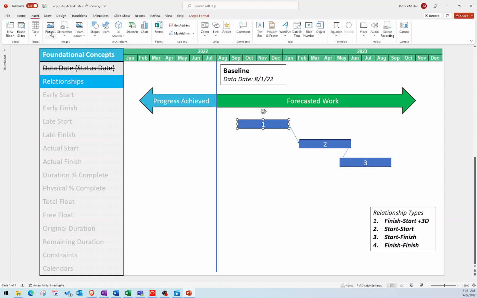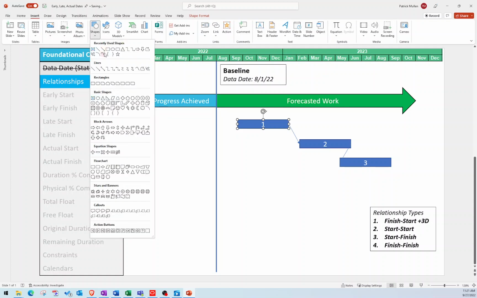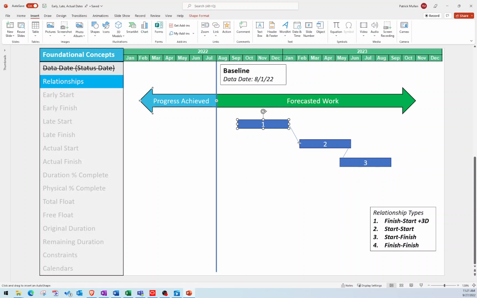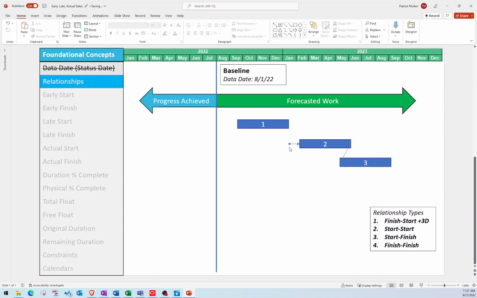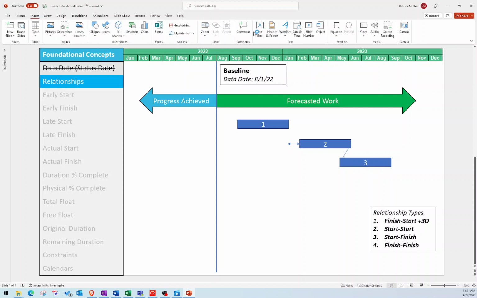So let me draw like a little arrow here just so you can see. So this arrow here that kind of represents the relationship between, or I guess the pause of when activity 2 can start, that is now 3 days.